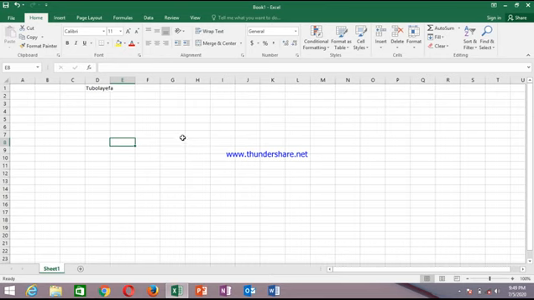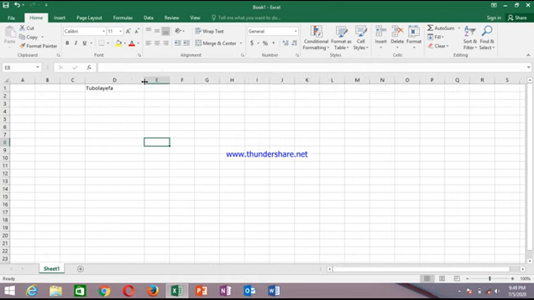Now how do I extend my columns? How do I make them bigger? To do that, you just take your mouse in between the column letters. This is D and this is E. Once you take your mouse to the middle line, you can see the cursor has changed. You can now click on it and drag to whatever length you want.